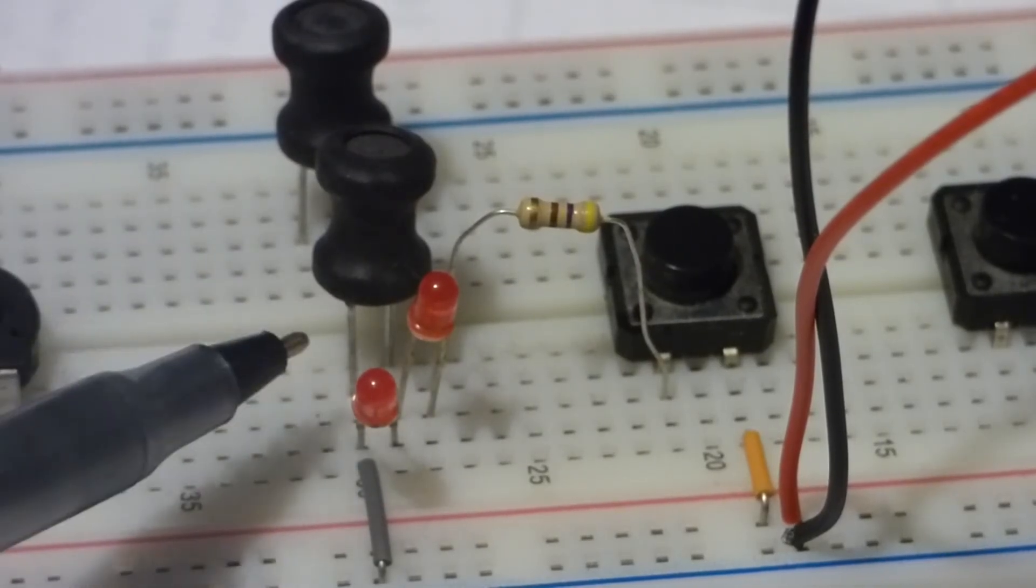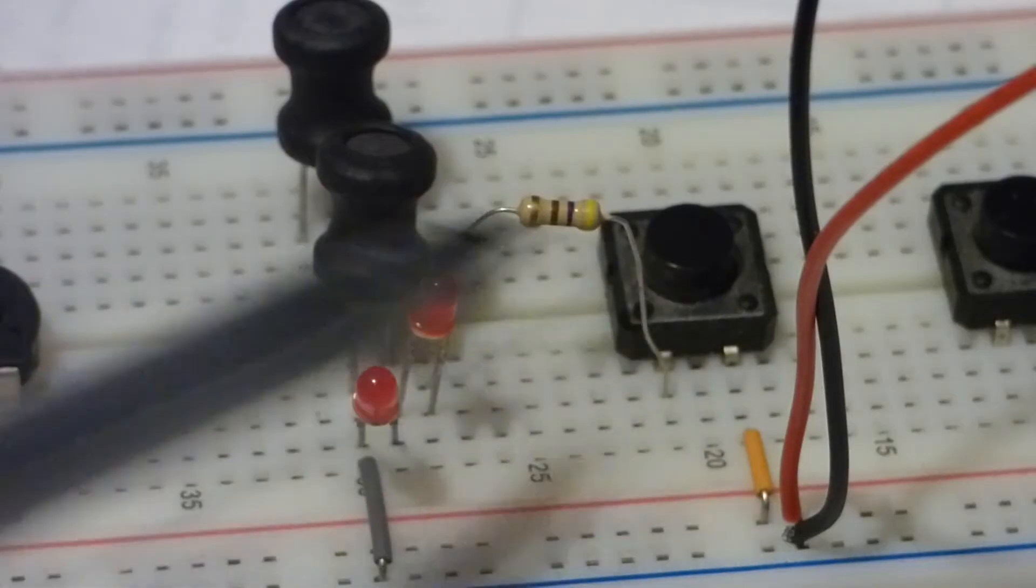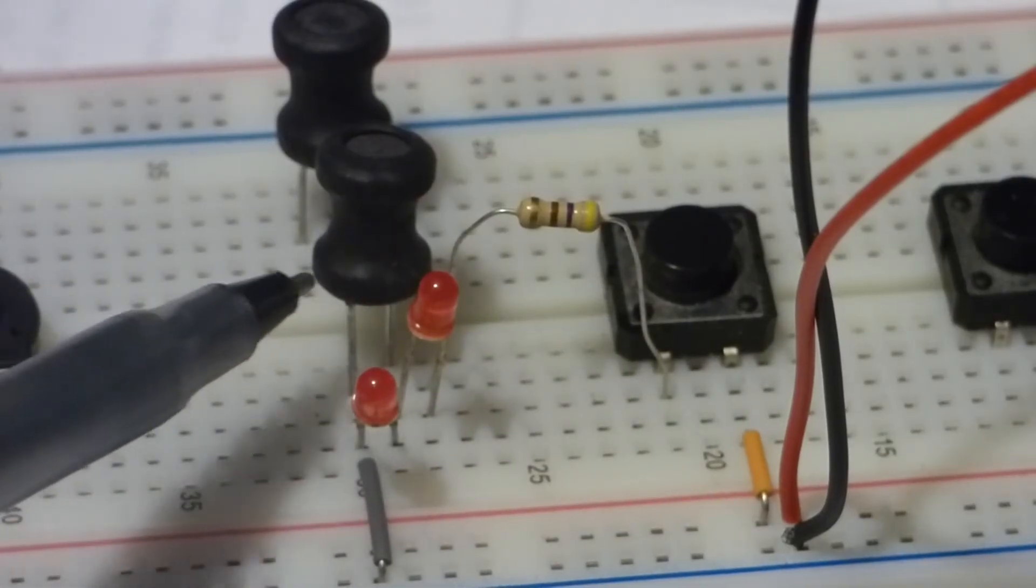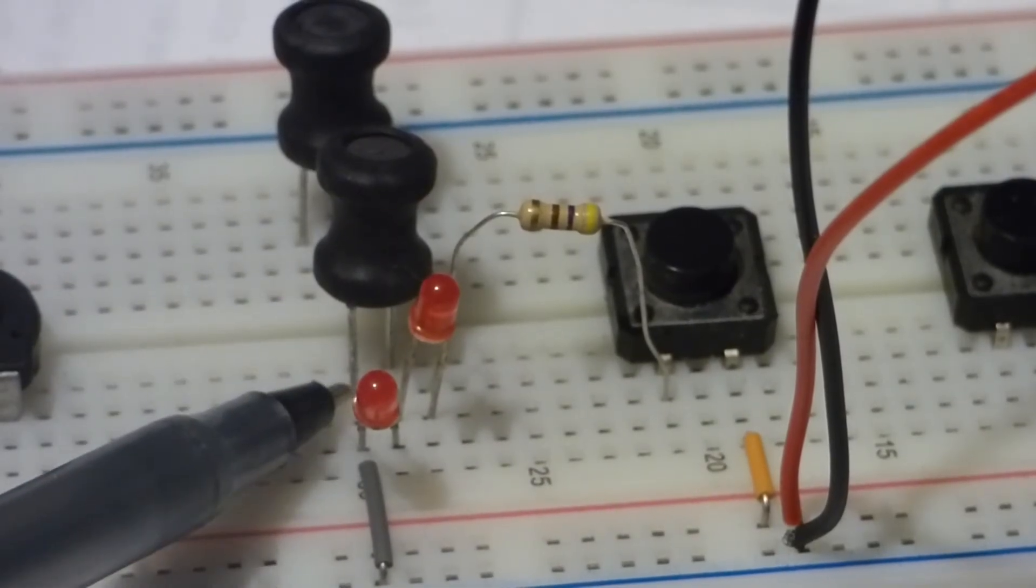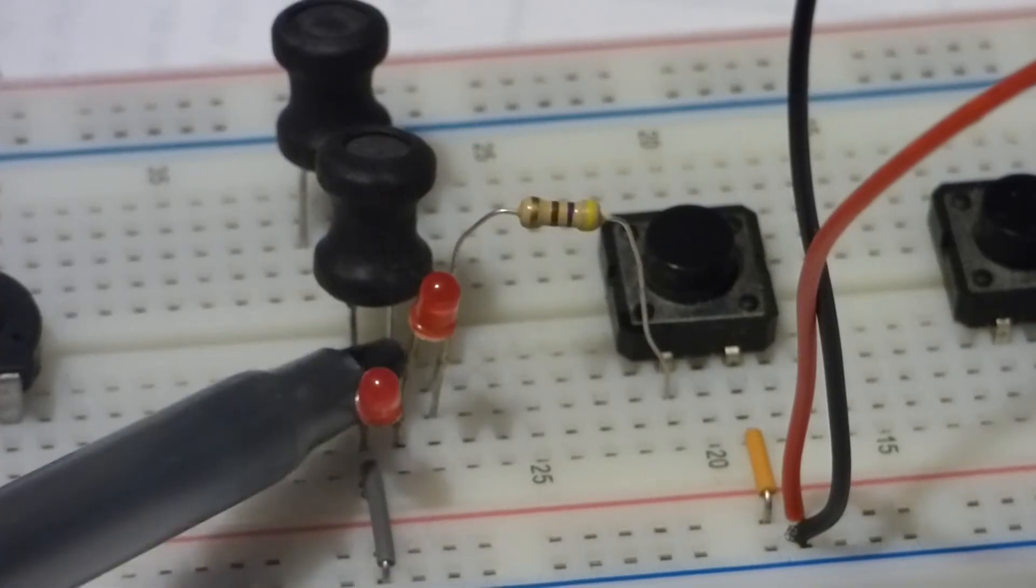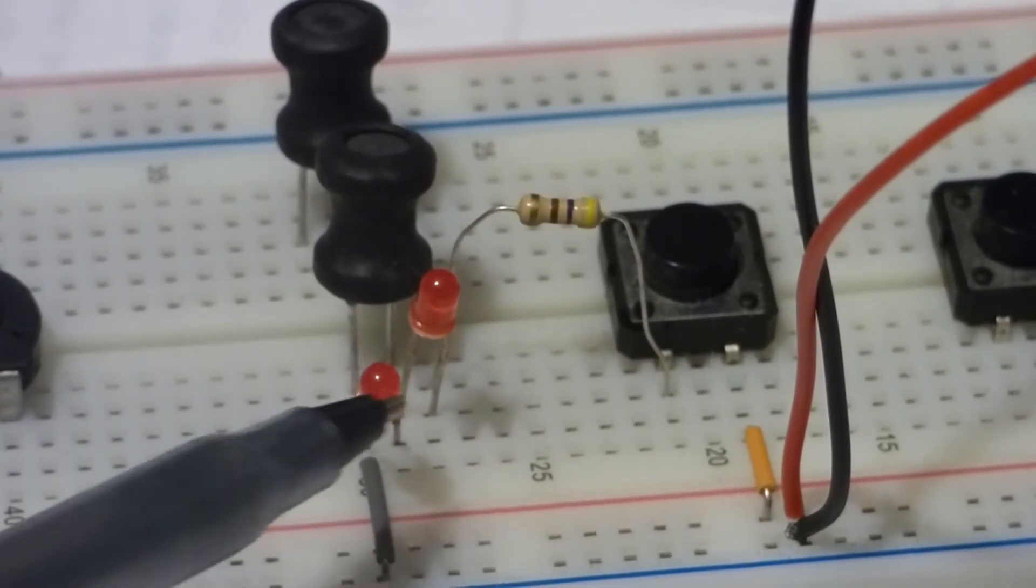Whatever current was flowing through the inductor right when you release the switch, it keeps that current flowing. It's flowing from one end of the inductor to the other, whatever the easiest path is.